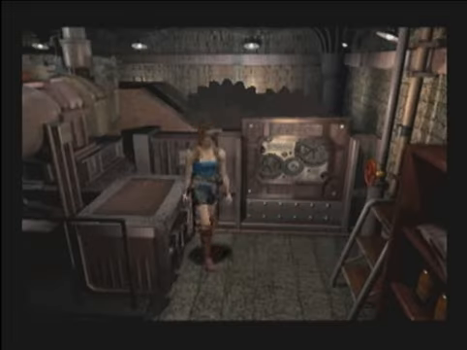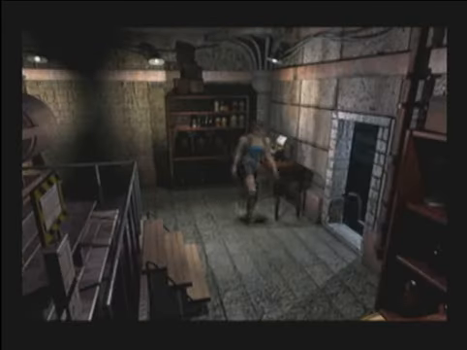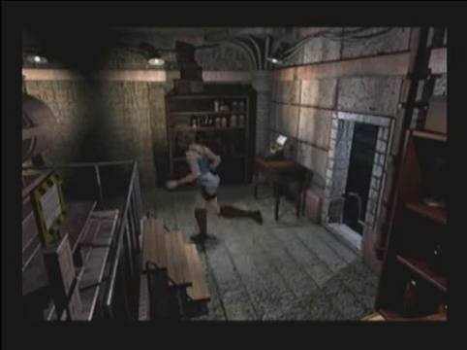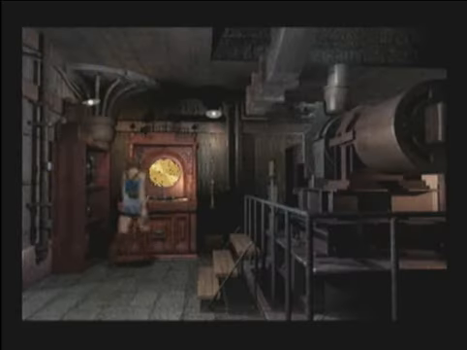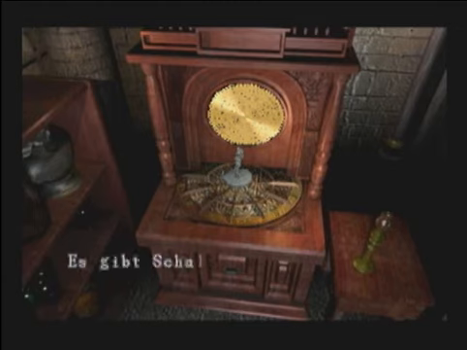Shall I save? Should I save? I'm not sure if I should. Well, we will find out. It's not that long since I've been. What's this? Can I go up there? Obviously, these are stairs. I cannot go up. Oh, look at that. An old music box.